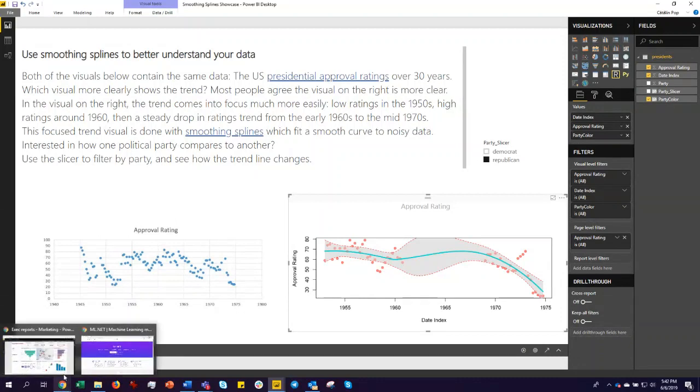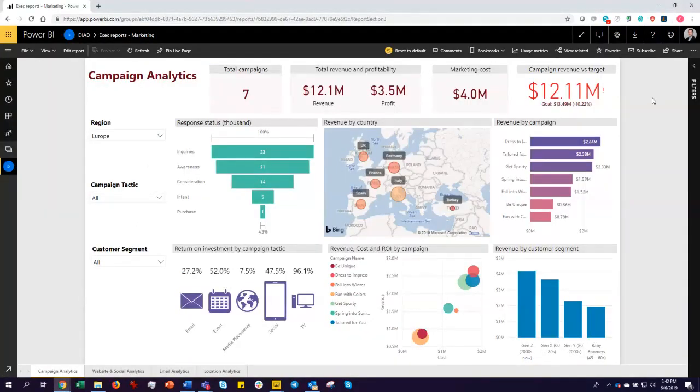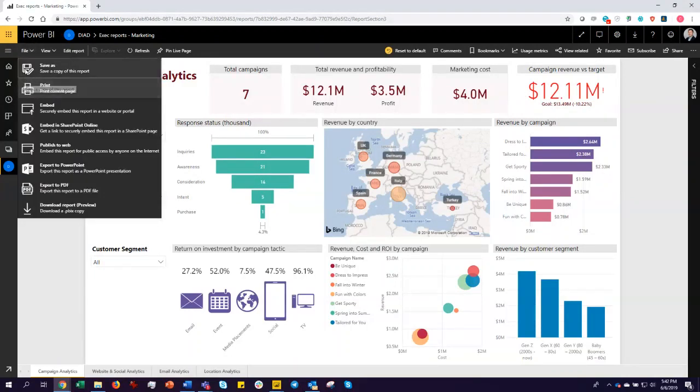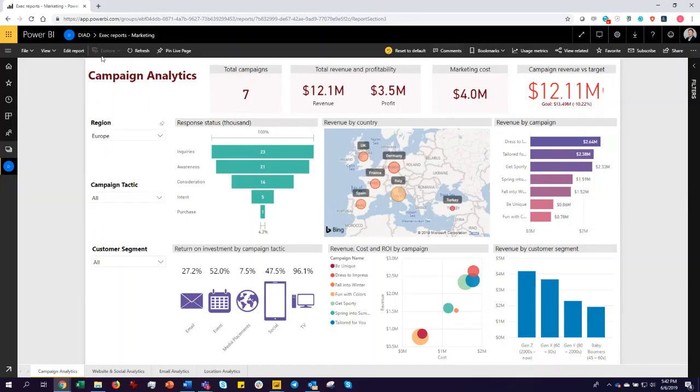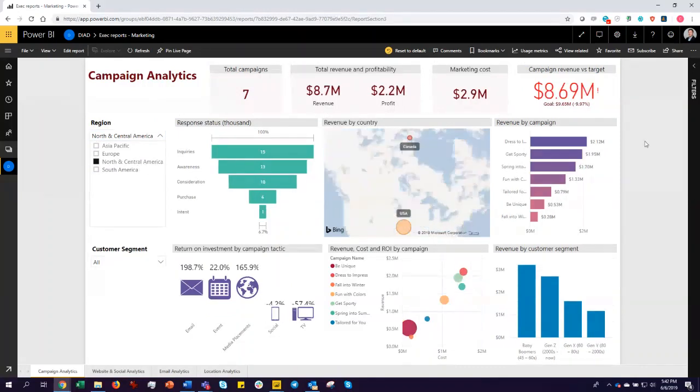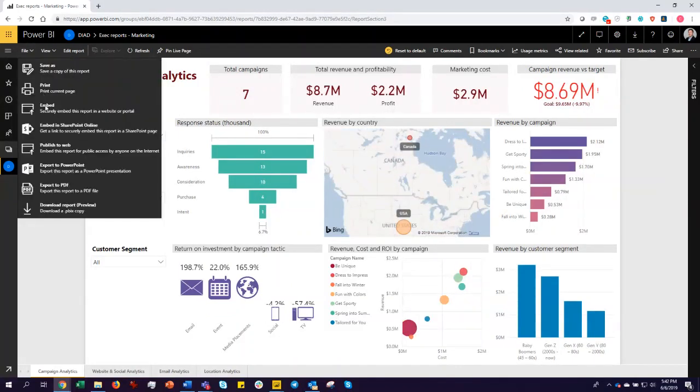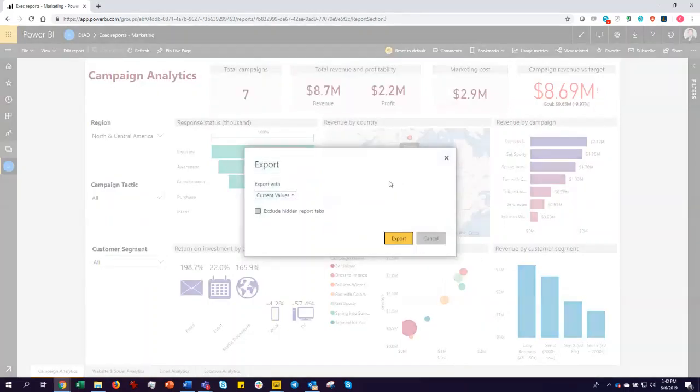Navigating towards Power BI service, a couple of things that are really powerful about it is the fact that Microsoft has now enabled the export to PDF. It's something relatively new as general availability, and one of the important things here is it's not just exporting as is, but you can export based on a filter that you add on the screen. So, for instance, I want to export only North and Central America. If I click on Export to PDF, it will prompt me first of all to select the current values, but also the default values. Default values are basically no filters, no slices, nothing whatsoever.